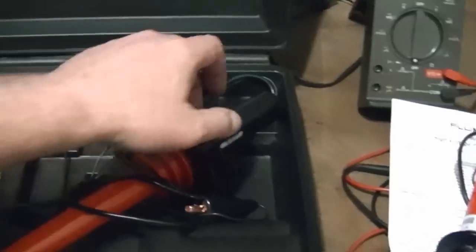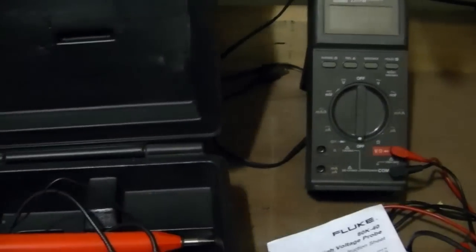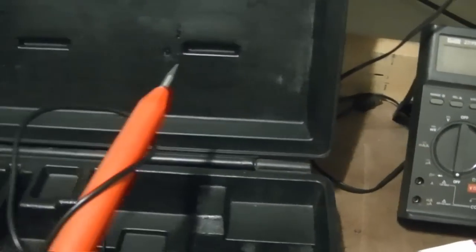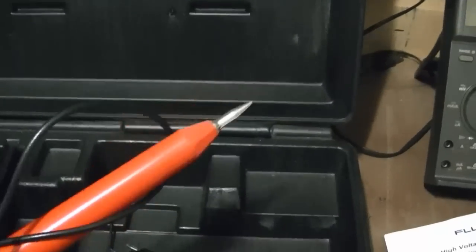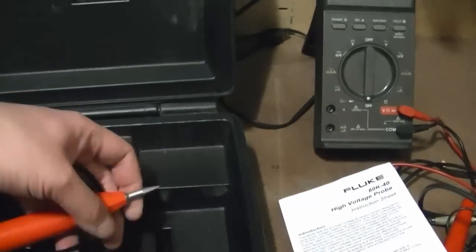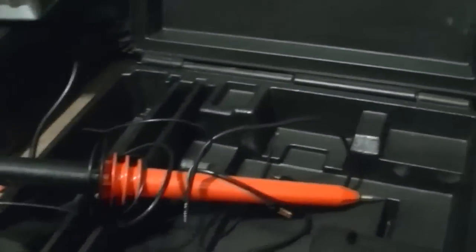So I looked around and I eventually splurged and got this guy, which is the 40,000 volt version of it. It's the 80K-40 high voltage probe. Mine at first was giving me really funky readings, and I finally figured out by unscrewing this and examining it that the solder connection to the tip had broken loose. I just touched that up, and that's been working great ever since.